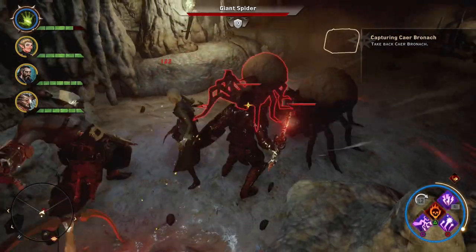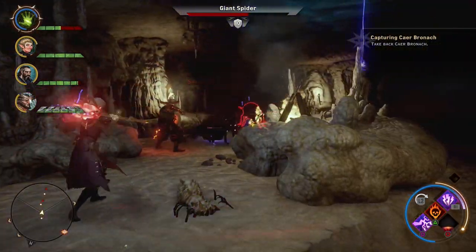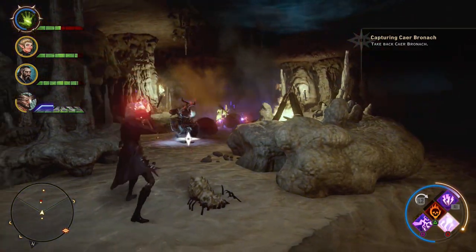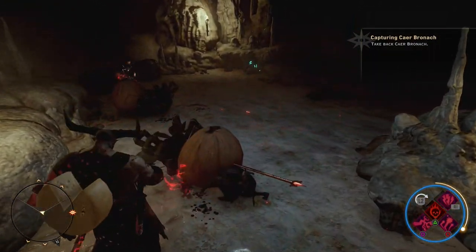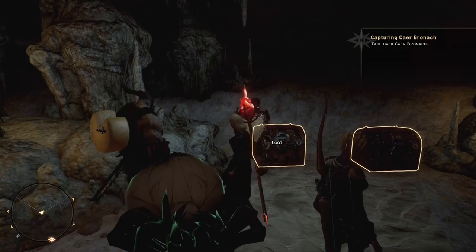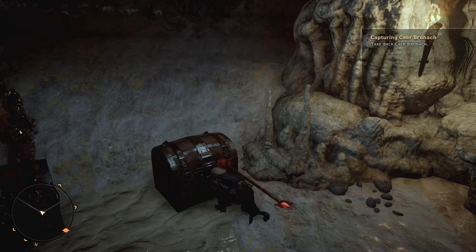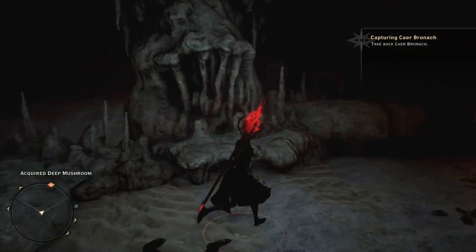Oh, hey, no, let me, friggin' spiders. Okay, you get barrier. Yeah, these things are fine getting electrocuted and frozen. Good lord, give me spider ichor. Awesome. Can I please loot? Hair of Frost staff, reinforced longbow, still not better than our current bow. Still not better than anything we currently have. Jesus.